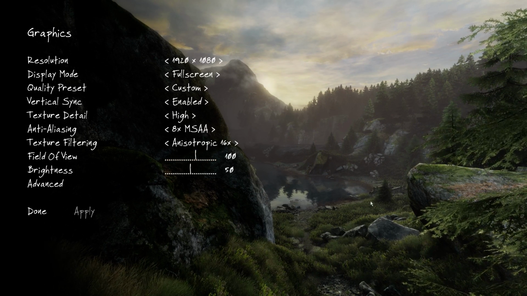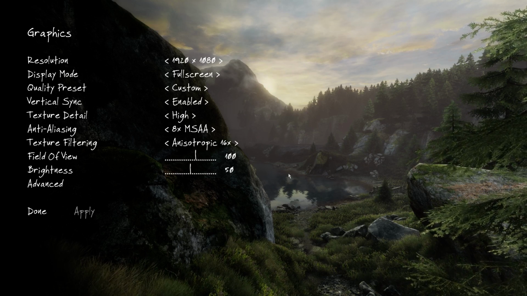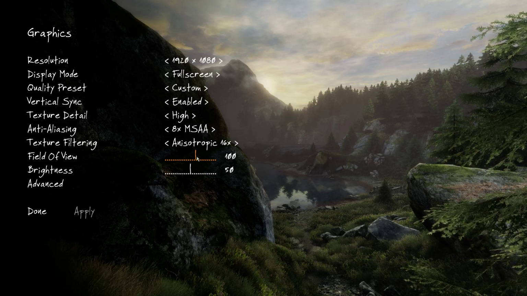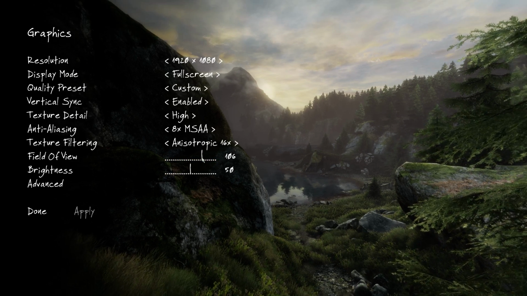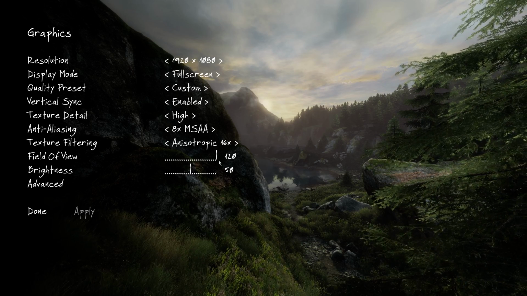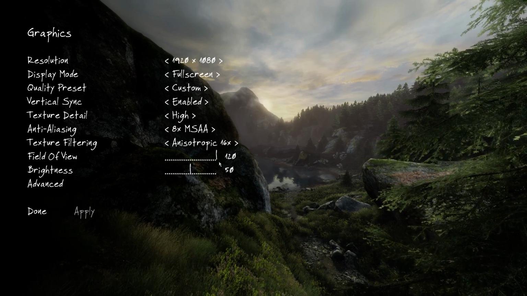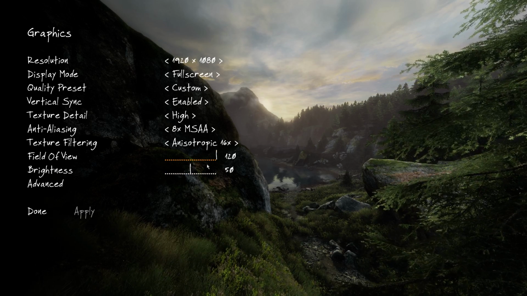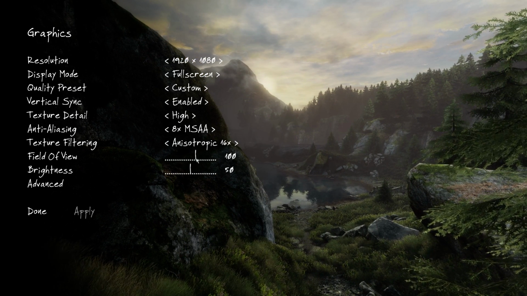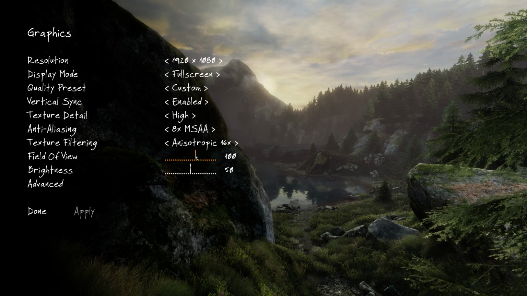It's one of the big tricks in the industry nowadays to have a tighter field of view. Console games can get away with it because you're further from the screen, so it looks a little bit more natural. When you're far away from a screen, it takes up less of your view space in real life. When you're up close to it, you want it to look like you're actually there. When your monitor is right in your face, you've got to have huge fields of view. If you use something like Oculus Rift, you better be maxing this out every time, and games would have to even accommodate for that. But I play at 100. My screen is about 27 inch, and it's about 2 to 3 feet in front of me. So 100 is what I need.